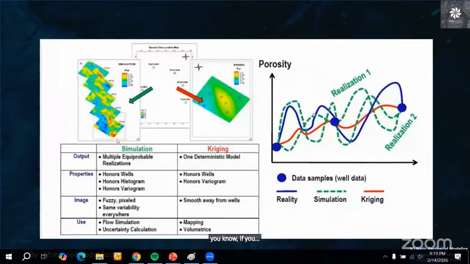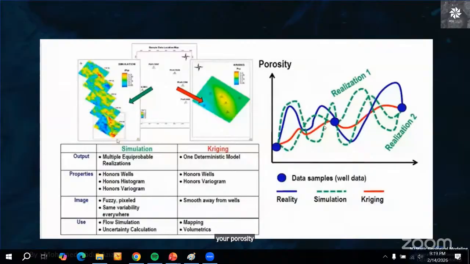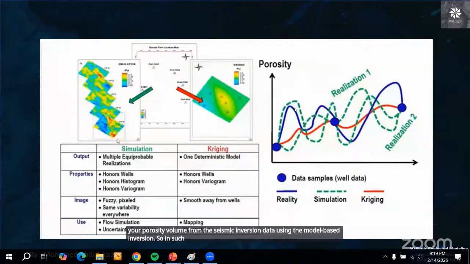If you have seismic data, it will help more. If you can do advanced integration, it will help more and more, because as we mentioned, you can extrapolate your porosity volume from the seismic inversion data using the model-based inversion. In such a way, you will judge which realization is nearby seismic, and you will take it in your modeling after that.